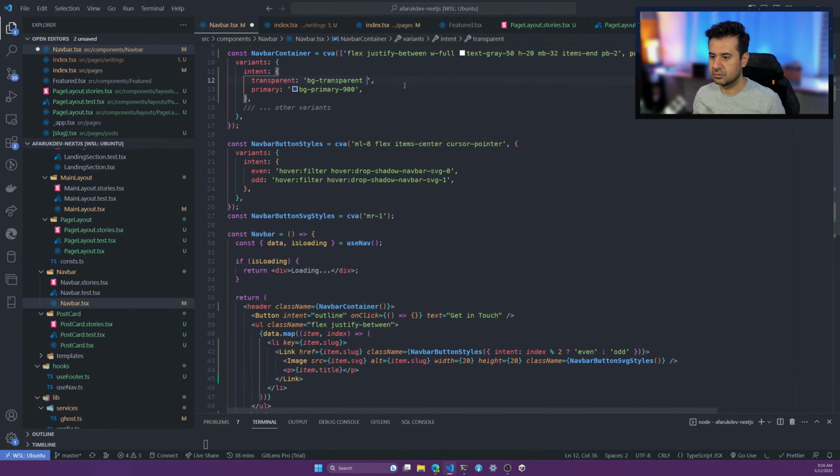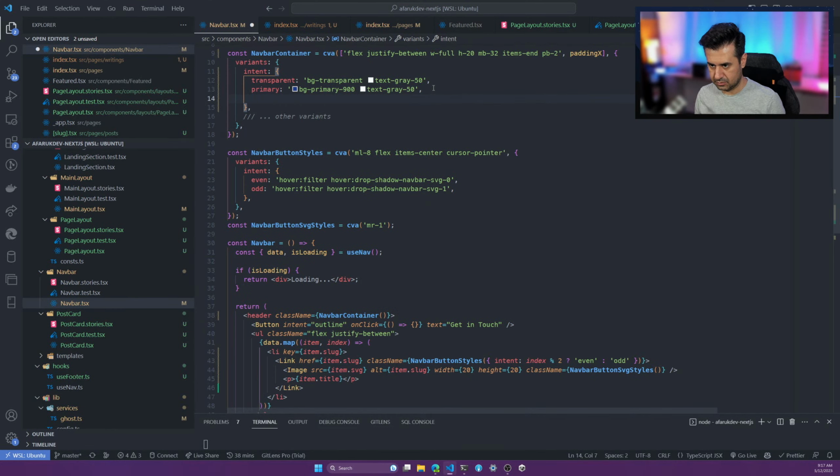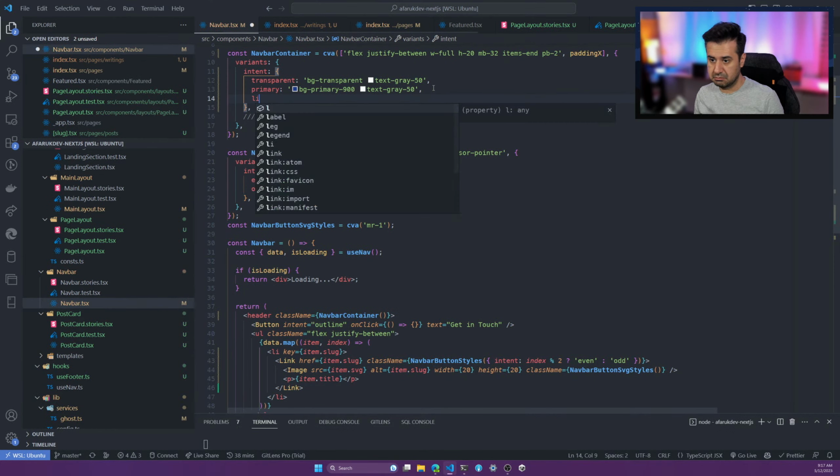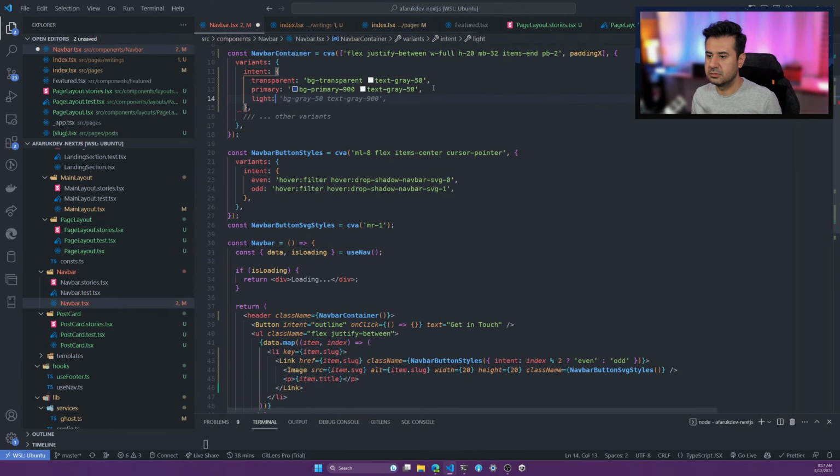So we can put text gray to here and to here, and let's say light, I don't know, bg primary 50, not gray, primary 50, and text gray.